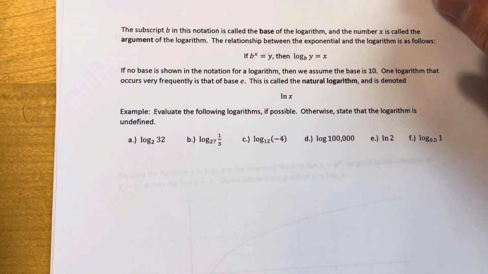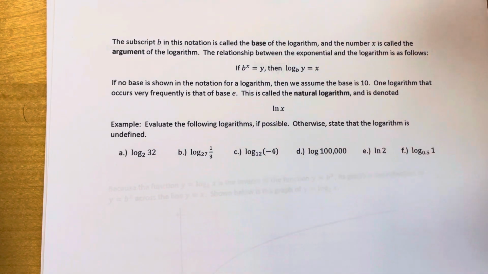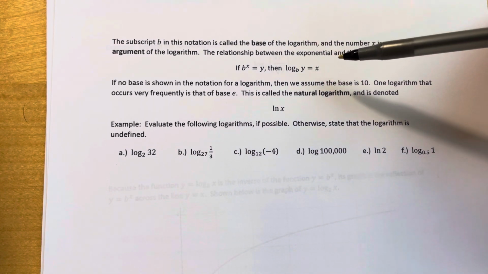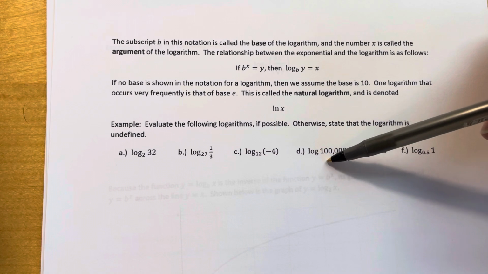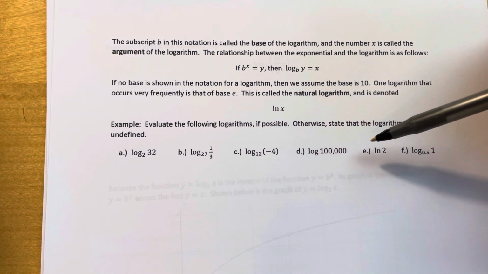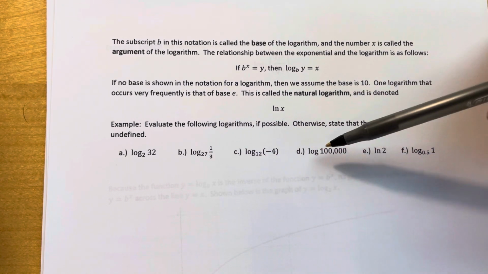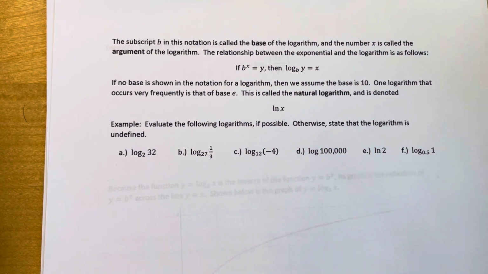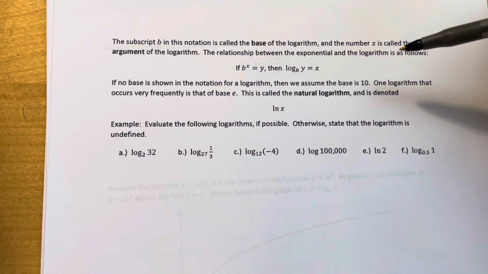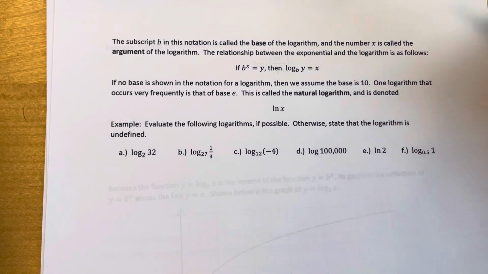Quick aside, in some courses, usually some engineering or physics courses, there is a convention that when you write log this way, instead of meaning base 10, they mean the natural logarithm. We don't use that convention in this class, but just in case you come across that at some point in your mathematical journey, that is a thing that sometimes happens and it gets confusing for people. So I'm just mentioning that here.